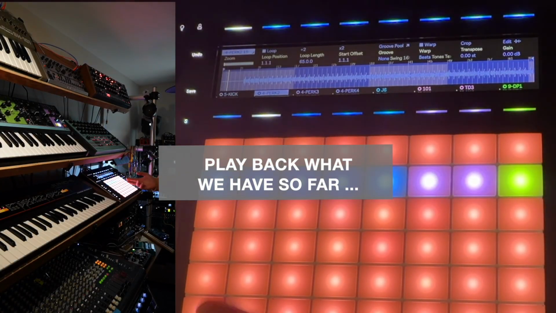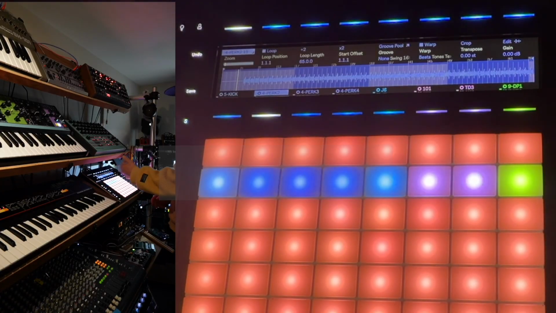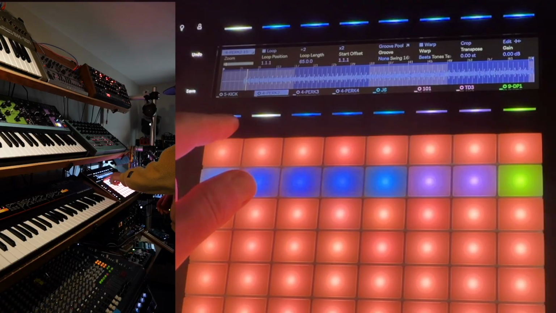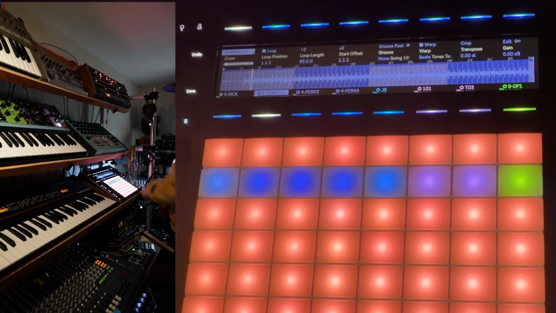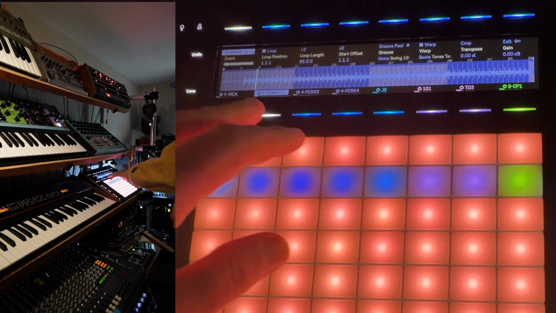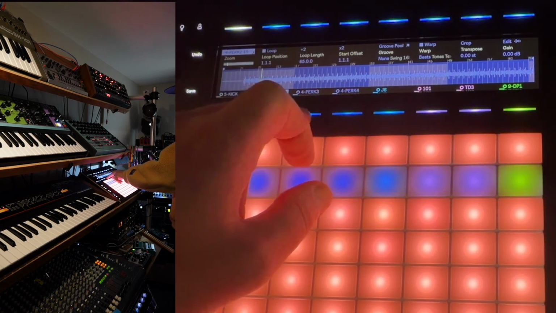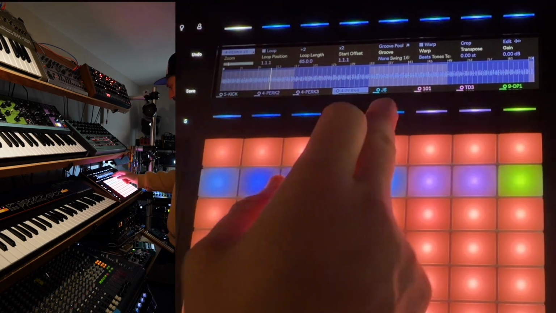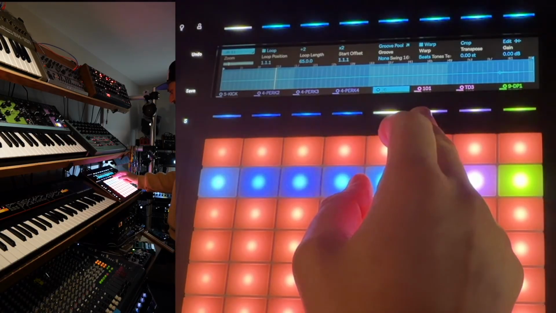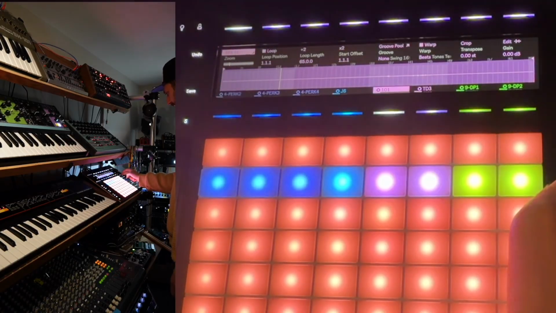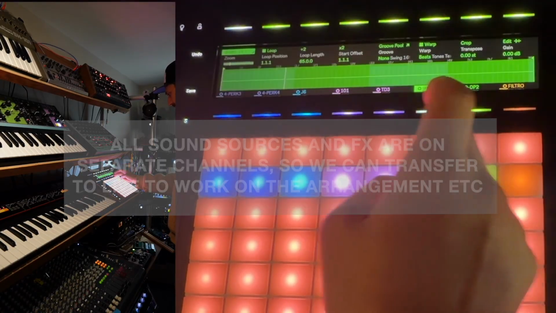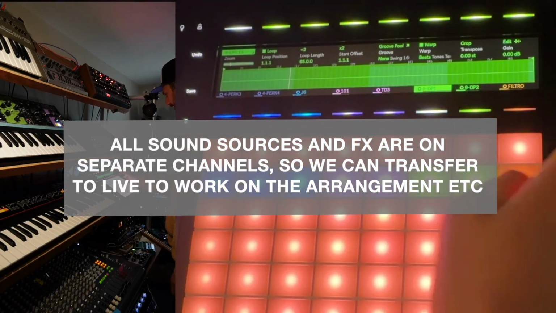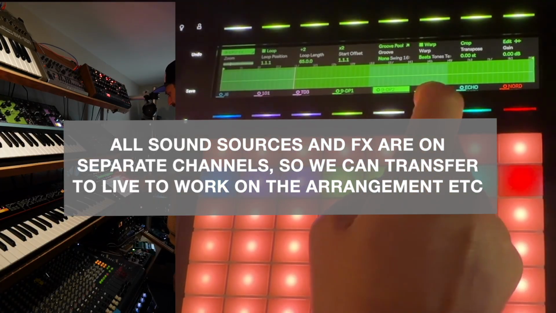Now what's happening is we just hit play. We're going to hear back what we just recorded, hopefully. There we go. We've got the kit coming through on that clip. We've got the rest of the Perkons coming in now. A little bass line playing. We can see when everything's going to hit from the waveforms.